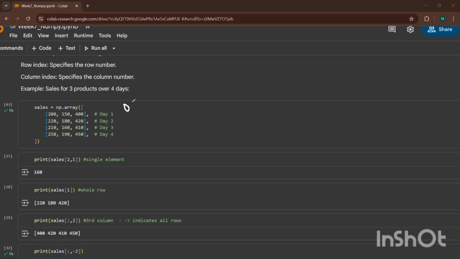I'm taking 0 ratio 3. Before comma is for rows. And I'm taking 1 ratio 3. After comma, it is for columns. For rows, first of all, 0, 1, 2, 3. 3, I'm not even going to count it, because it is at the end. So starting from 0, all of these first 3 rows will be my answer.